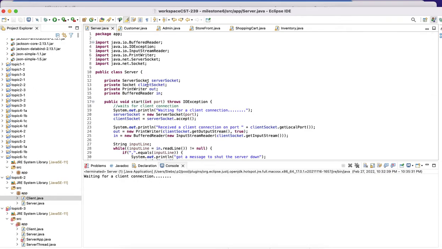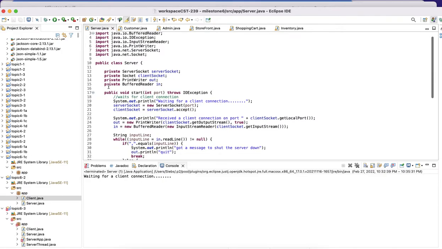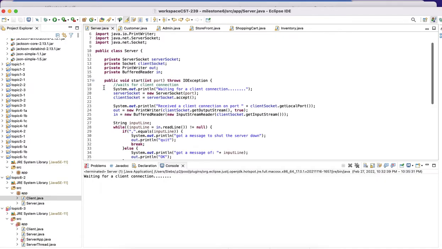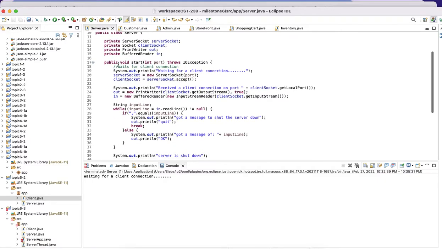So the server, we have the private server socket, private socket for the client socket, private print writer, buffered reader. So we have the start method, which takes in a port as an int.